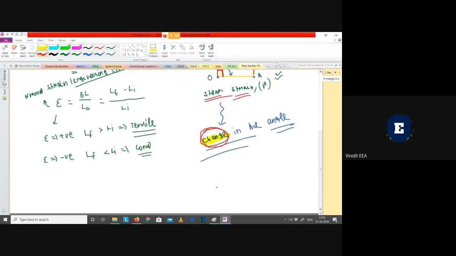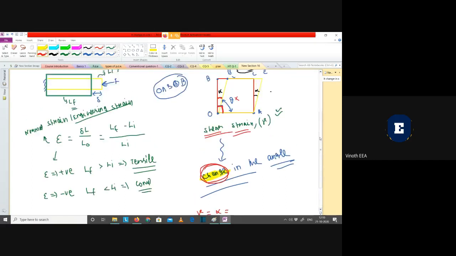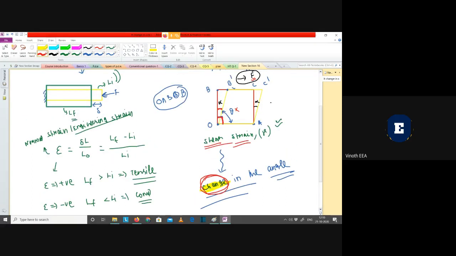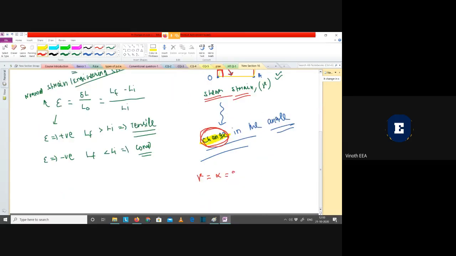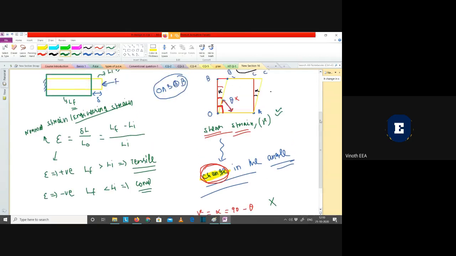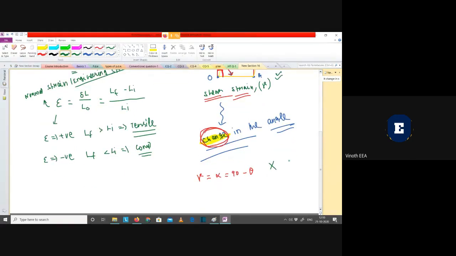So which means shear strain gamma is equal to alpha, which can also be written as, how can I write? See, this angle is 90°, and this is theta. Theta is nothing but the new angle between OA and OB. Then alpha will be 90 minus theta, right? Okay, but this is wrong. See, my definition is correct. Even gamma equals alpha is also correct. But alpha equals 90 minus theta is wrong.